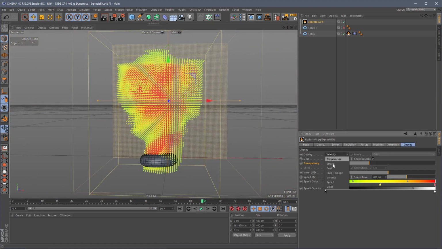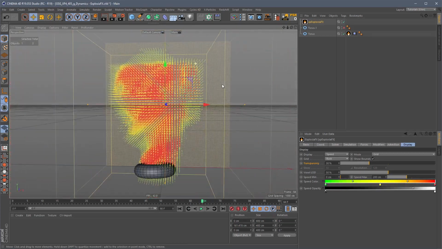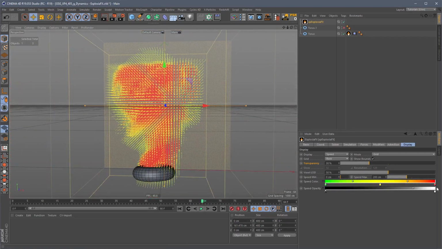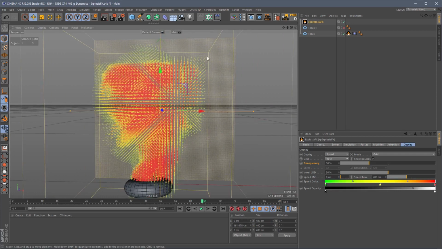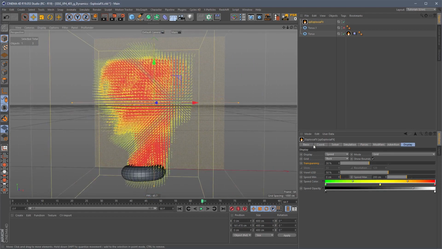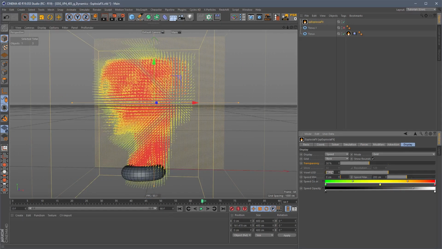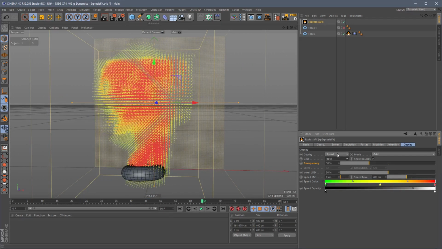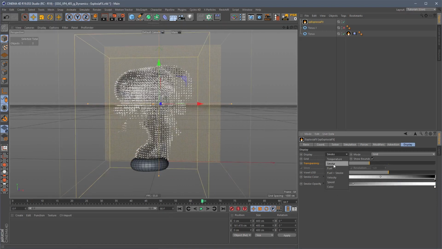I should just say, whilst we're here, velocity obviously shows you the velocity vector. Speed just purely shows you a dot with a weight value, which is then colored from 0 to 1 multiplied by this. And obviously red means they're moving faster than 200, and if they're green, they're not moving at all. Then we can increase the voxels there. So these are really cool display modes, almost artistically interesting in themselves. That's not what we're here for. We're here for the explosions and smoke and stuff.